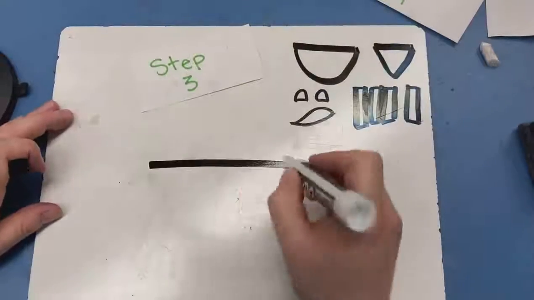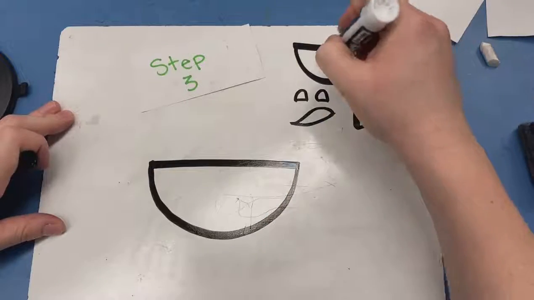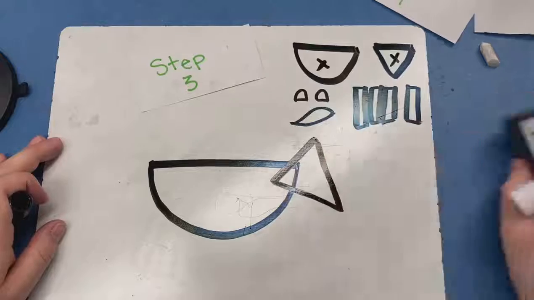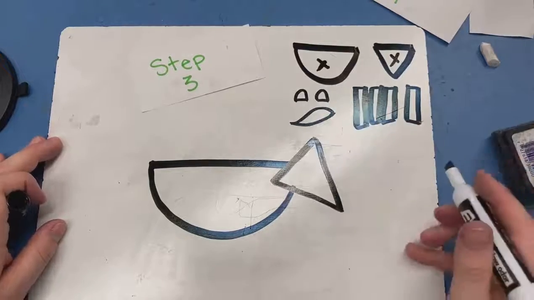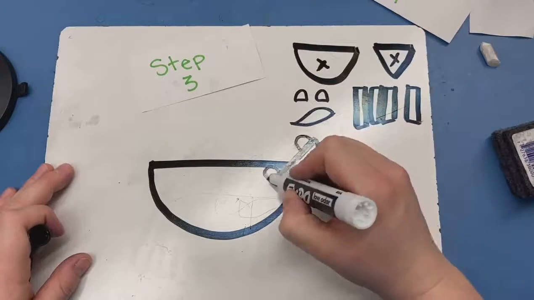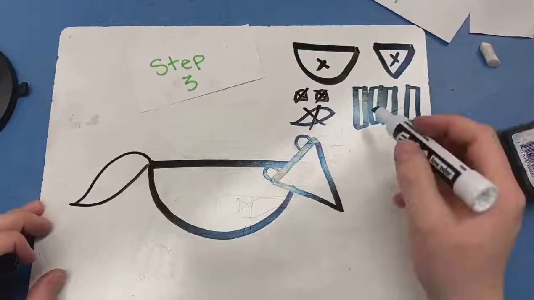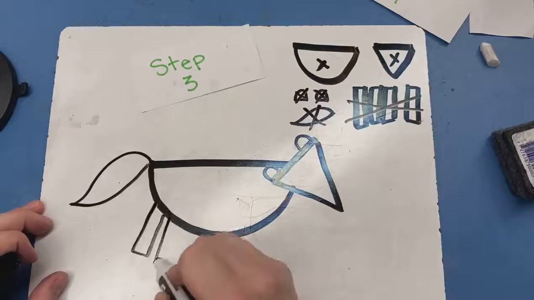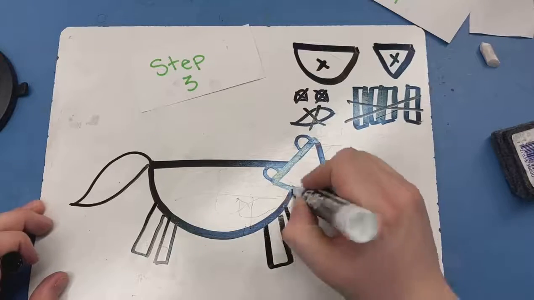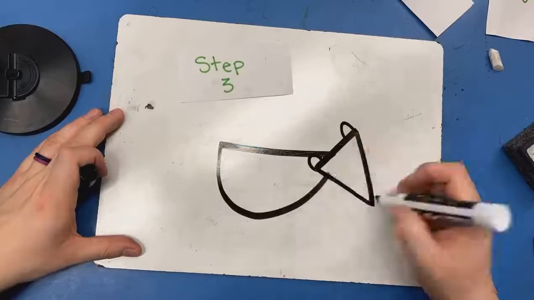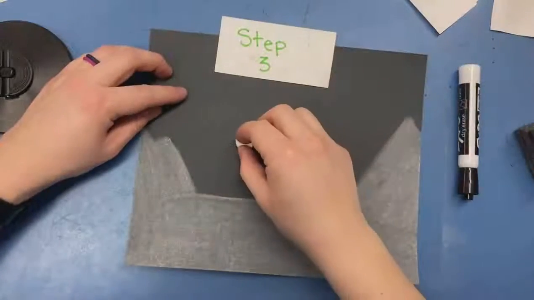Before we draw the main subject of our image, we're going to use our whiteboards to practice. We're going to use basic shapes to create our very own Arctic fox. First shape we're going to start out with is this half circle. Using the triangle, we're going to rotate it kind of to the side, and we're going to erase that little bit where it overlapped. Again, with half circles, let's add some ears to our fox. Here's that cool shape for our tail. And using 4 long rectangles, we're going to create legs.